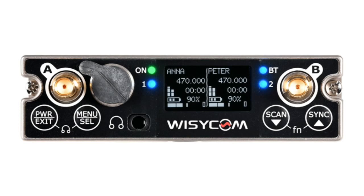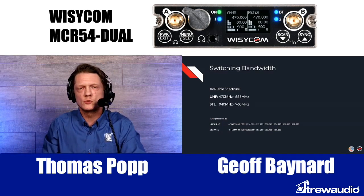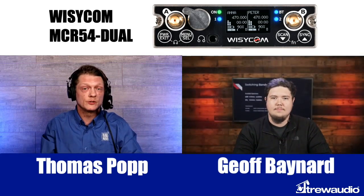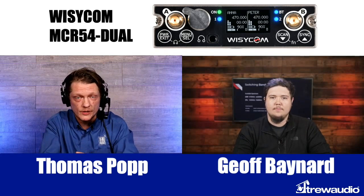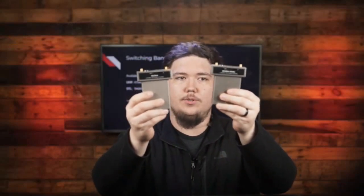It's an incredible box. It is the exact same form factor as the MCR54, so you don't lose any of that super slot capability or any of the possibilities of using it in your production. I've got two of them here with me — in my right hand, the MCR54, and this is the 54 Duel. The only difference is a sticker, and they've still got all your connections and antennas on the back. You can go straight into your MRK-16 or slap a super slot compatible on there and go right into your favorite super slot device.